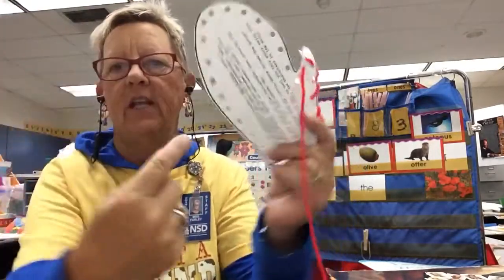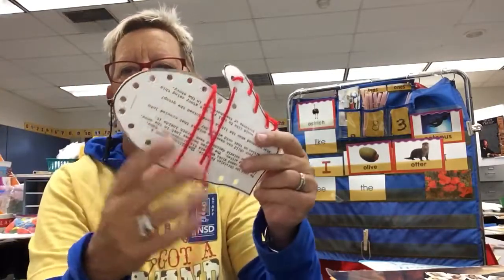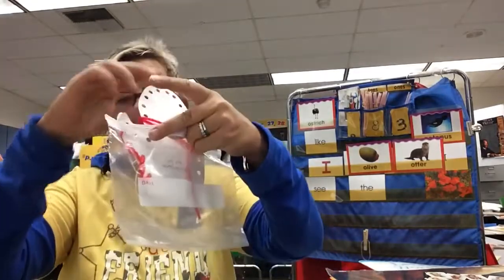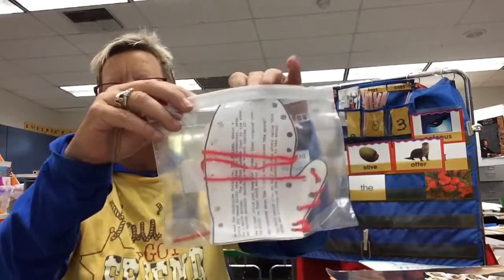So you need to finish lacing your whole mitten. I wasn't going to spend all that time lacing for you. And if you do a little and then lace it, you can just kind of wrap it around and save it for another day. And you have a plastic bag to save it into with all of your animals. And you can have fun with it over and over and retell your story and keep your animals in there and enjoy the mitten. You can look at the mitten story online.